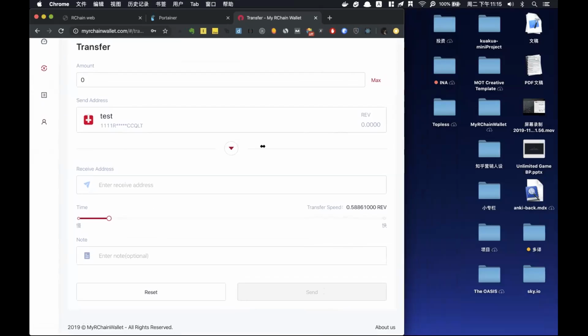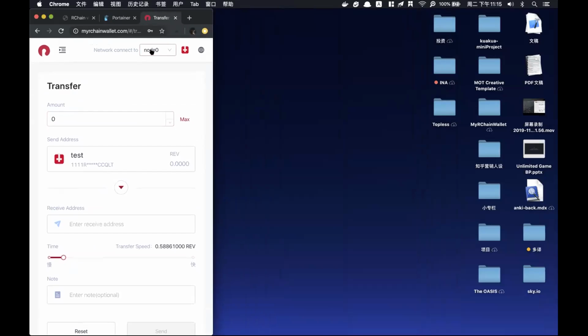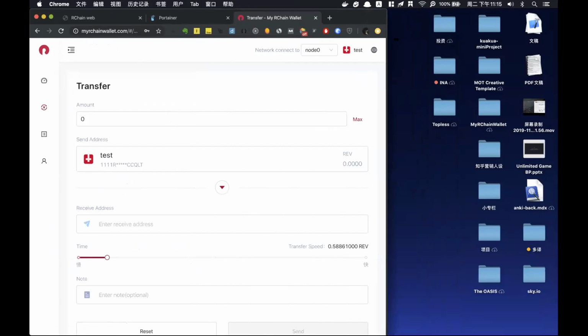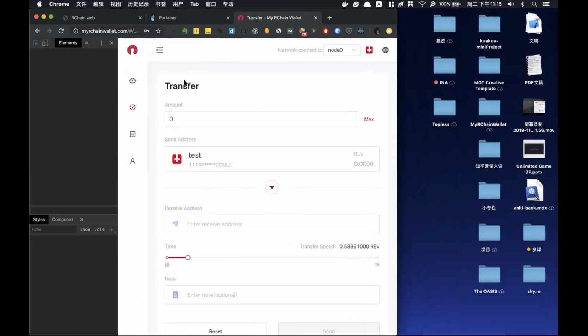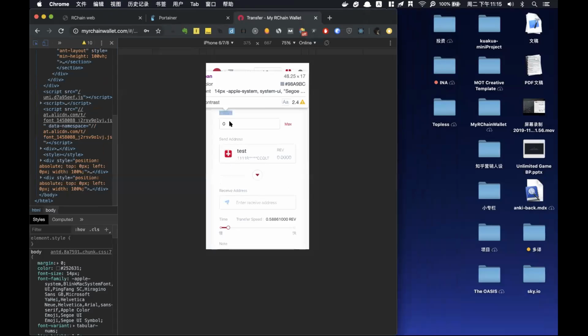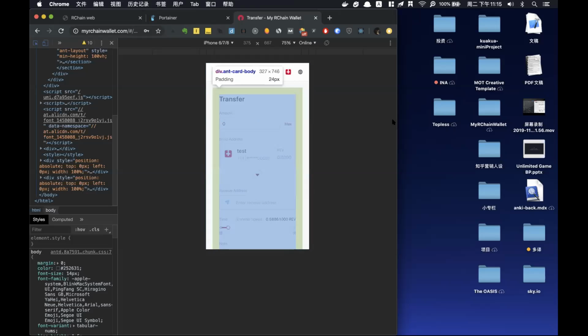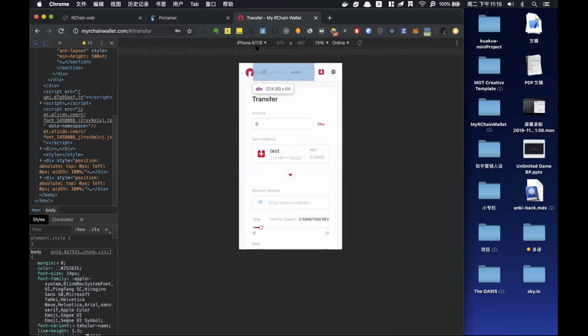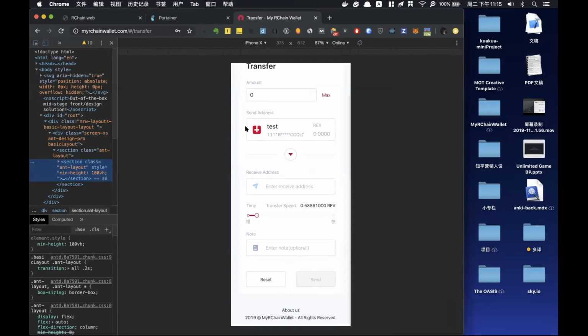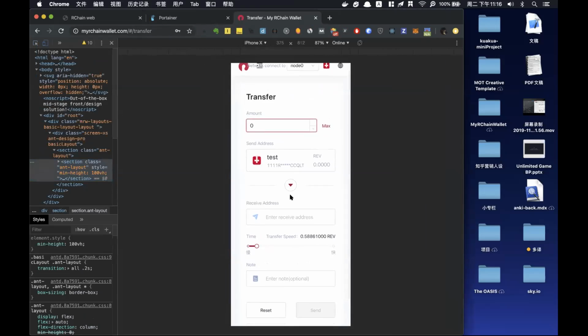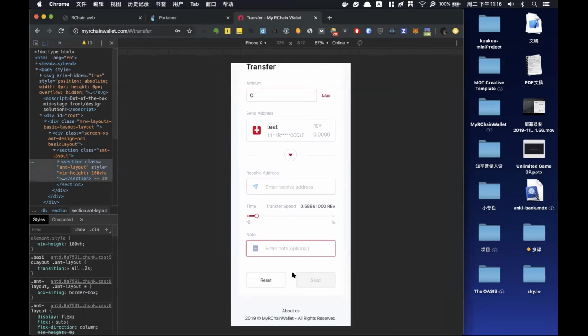Also, this part can work well on mobile. You can see that the whole layout suits well, for example, the iPhone 10. That's great.